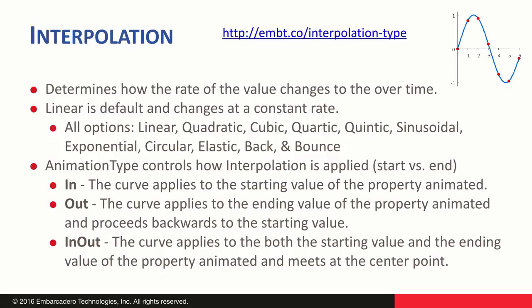So momentum says objects at rest tend to stay at rest, objects in motion tend to stay in motion. So by using one of the interpolations, and setting the animation type to in out, what happens is the object on the screen will start moving slowly and then get moving faster and faster and faster and then slow back down again. And that gives it that inertia, that physical momentum to make it feel like it's an actual object moving that has mass, as opposed to if you just stick it to linear, then it's going to move at a constant rate. So most of the time, you probably use other animation systems that will have an ease in and out option. That's what interpolation lets you do.